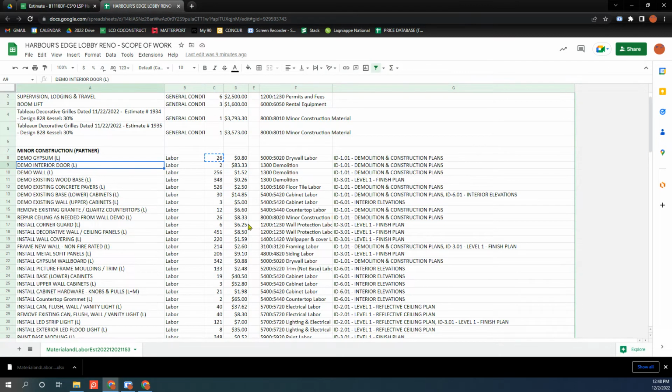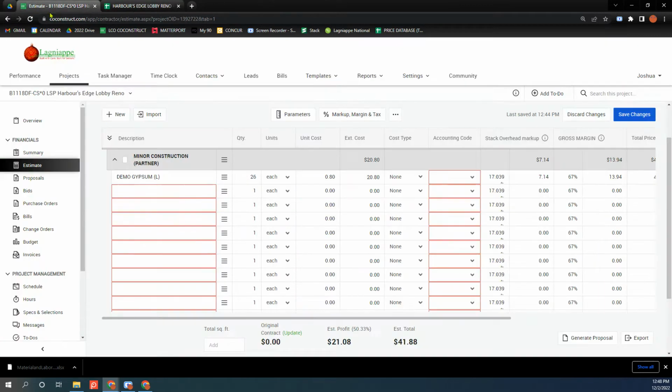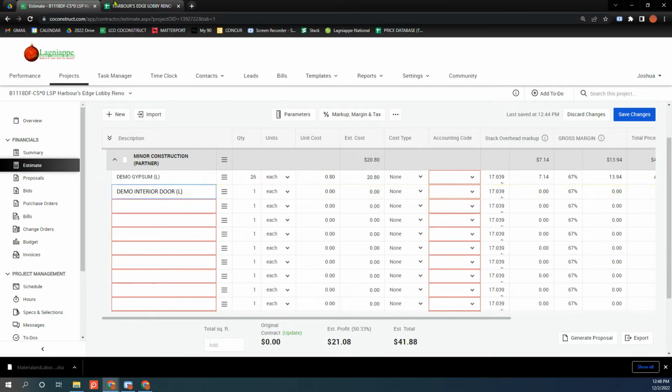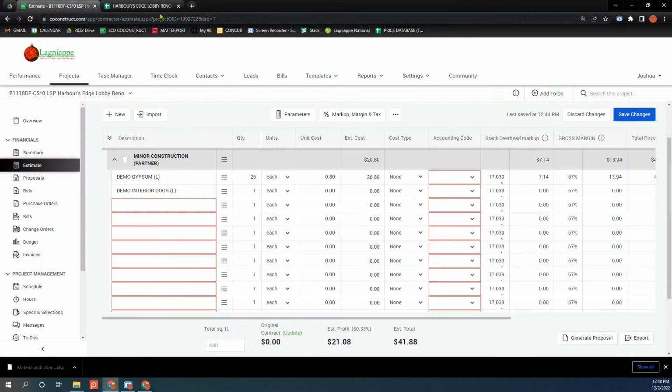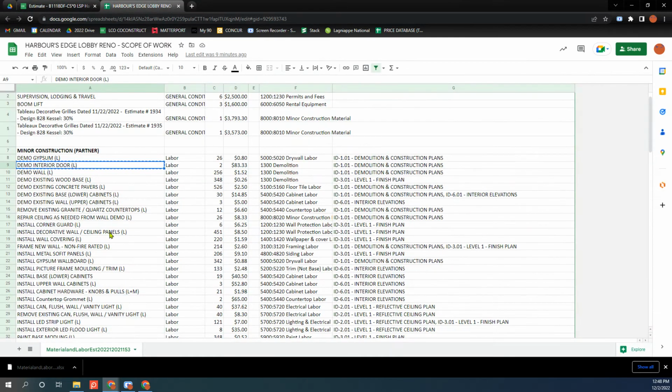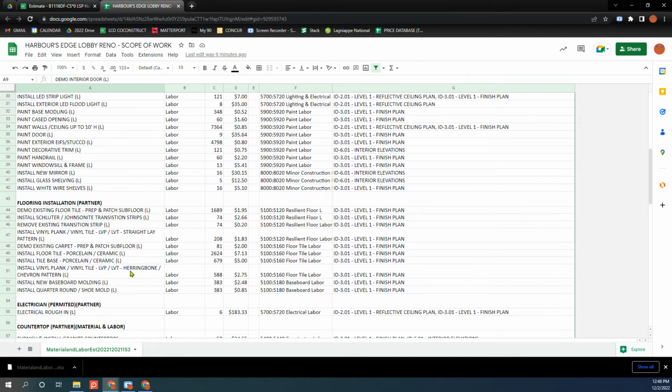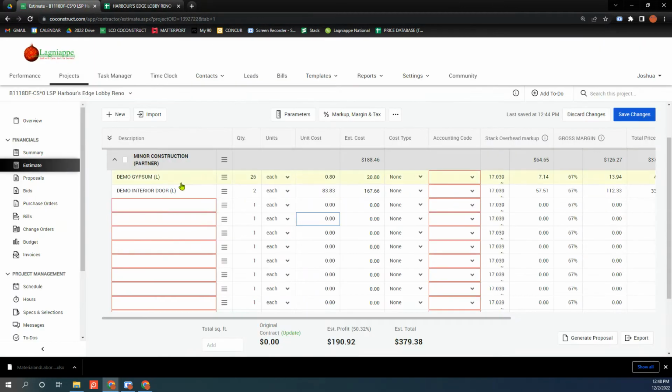The next one, Control C, Control V, and there are 2 of those at 83.83. Sounds good. And so on and so forth. So we'll put all those in that are in here under minor construction. Once those are done, we'll start the next one, floor installation for that partner.